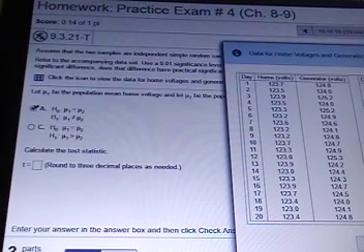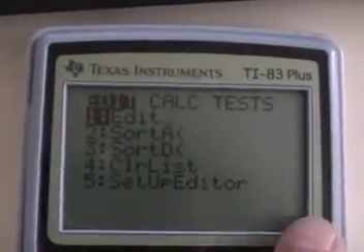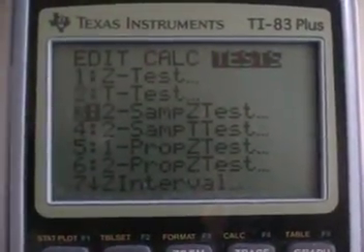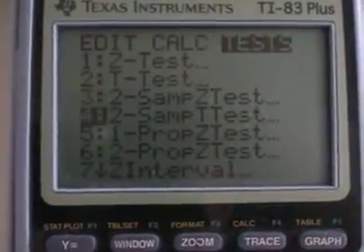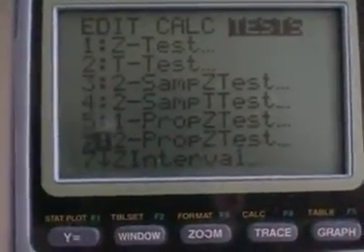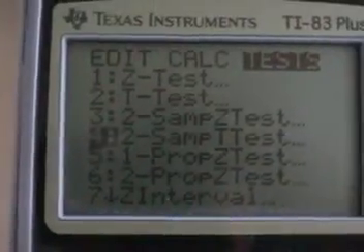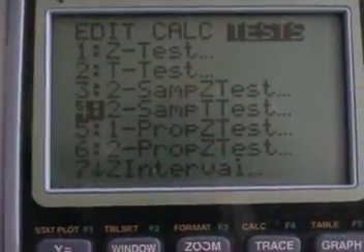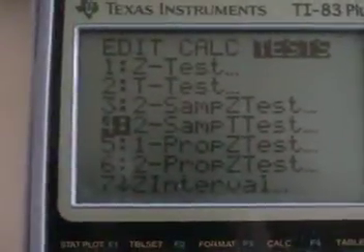So in the calculator, I've already typed all this in because this problem takes a while, unfortunately. But you go to Stat, Tests, and we had to choose between 2 sample Z and 2 sample T because there's 2 samples and it's about a mean. It's not 2 proportion because we're not dealing with proportions right now. And this is 2 sample T because all we have are statistics. We don't have sigma given to us.